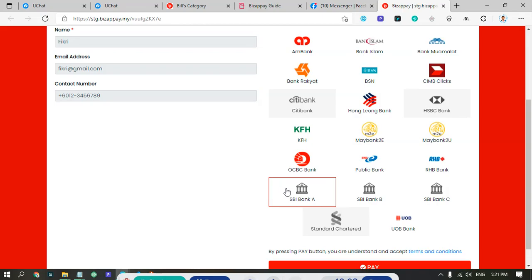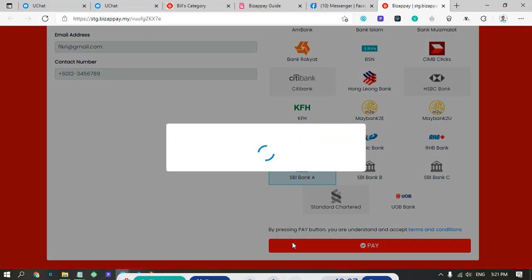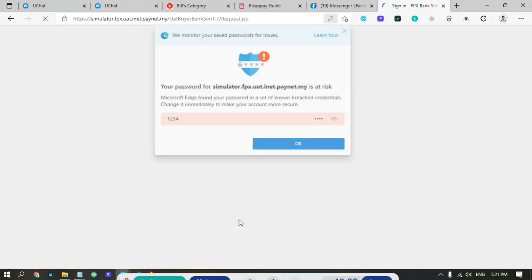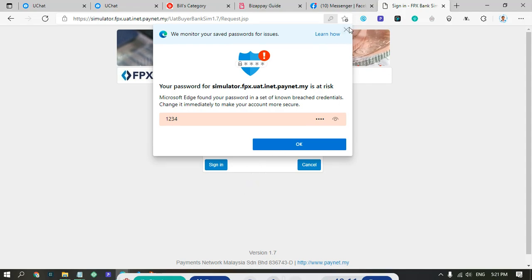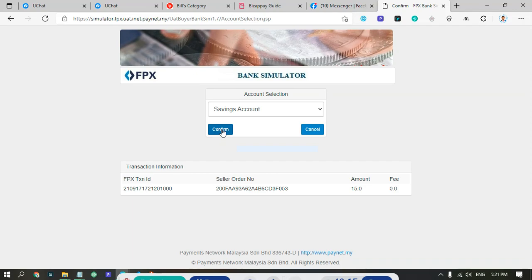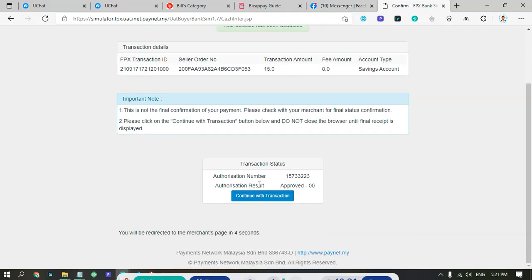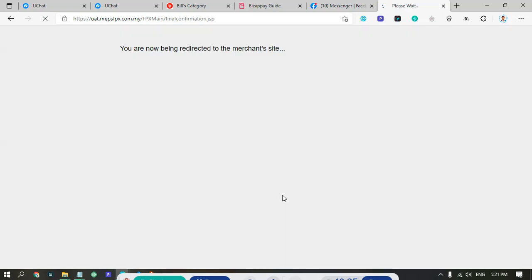I will choose the success payment status. Click pay. Then I click sign in, confirm. So your account has been deducted. This one delivers the authorization result as approved. So continue with the transaction.